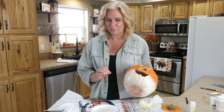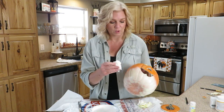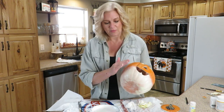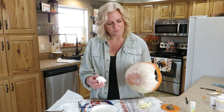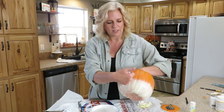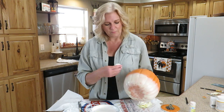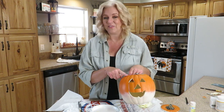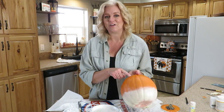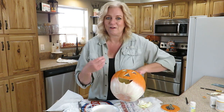I found a technique because I wanted this to kind of be blended a little bit. I used a wet washcloth or paper towel, got it wet, did a thin coat of paint, and then dabbed it again on top. That kind of made it a subtle yellow and also blended that line a little bit more. Now you can have sharp lines if you want, but I really like that blended look. So I'm going to try to do that on the top, but this time I'm going to start in the back and see if I can get my technique down. I started smack dab in the middle of the front, and yeah, I kind of messed up a little bit, but let's continue on.